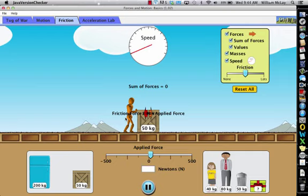So let's increase his pushing force to, say, 100. Whoa, wait, it's still not moving. And notice that the amount of friction force has now also gone up. Well, that's kind of strange, because even though he's pushing harder, friction seems to change itself and is now also pushing back even harder. Well, let's try another number. Let's try 124. Still didn't work. Still can't seem to get this going. So he's pushing harder and harder and harder, and yet this box seems to be resisting this intended motion. He's trying to move the box, he intends to move the box, but it's resisting that intended motion. Nope, that didn't work. Still kind of even there.